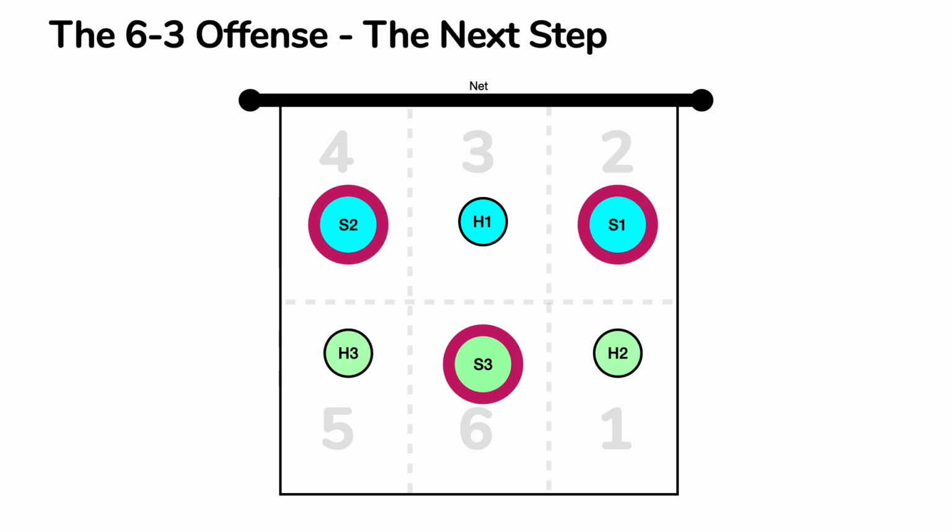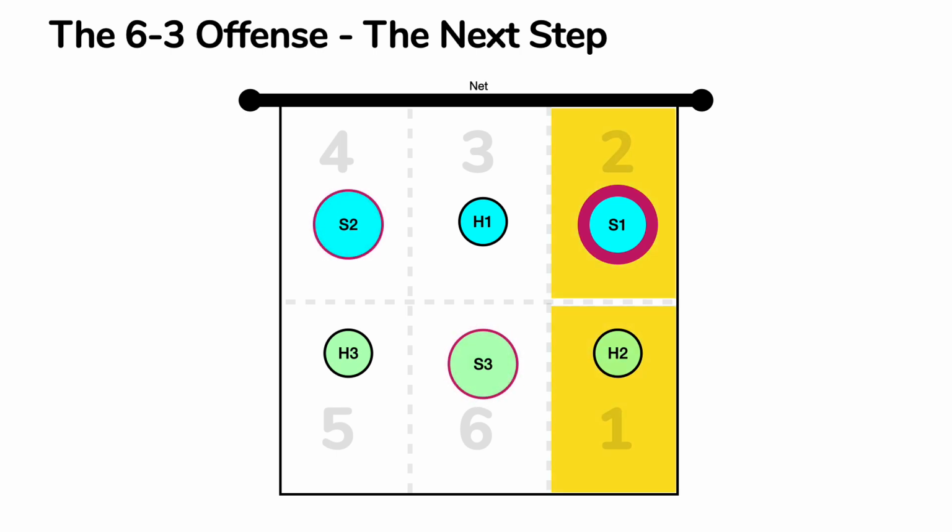But the difference comes when we'll have whoever is designated a setter in zone 1 or 2. So instead of 2 and 3, we now have a setter coming from the back row. So they're meant to get the second ball, and they're going to set the players in zones 4 and 3 and 2 if that setter hitter is in the back row. And if the setter is in the front row, like here with S1, they're going to have just 2 hitters available to them, the S2 and H1 player. So let's see this in practice.